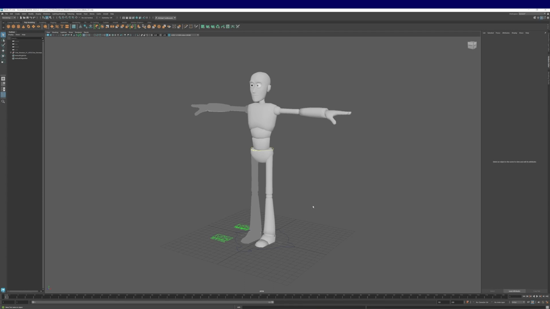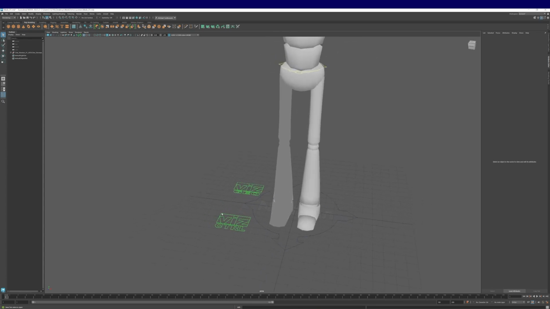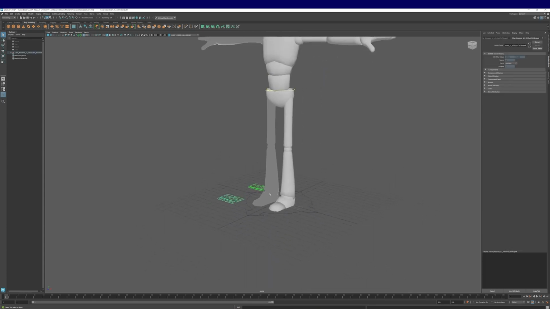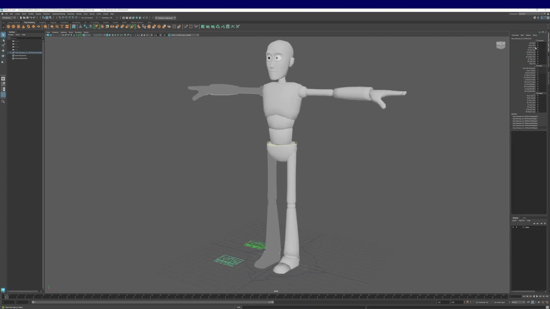And let's get started. So with Norman, when you bring him in, you're not going to see all of his controls right from the start. So what we want to do is go ahead and turn them on. To do so, we're going to come down here to this Viz control on the ground, and in our channel box up in the top right hand corner, we're going to make all of these attributes a value of 1. Now we don't necessarily need the facial controls currently, as we're just going to be generating a walk cycle from scratch, but towards the end we might actually want to get into them. So you could choose whether or not you want to have that on or off, but for the walking itself we don't really need it.